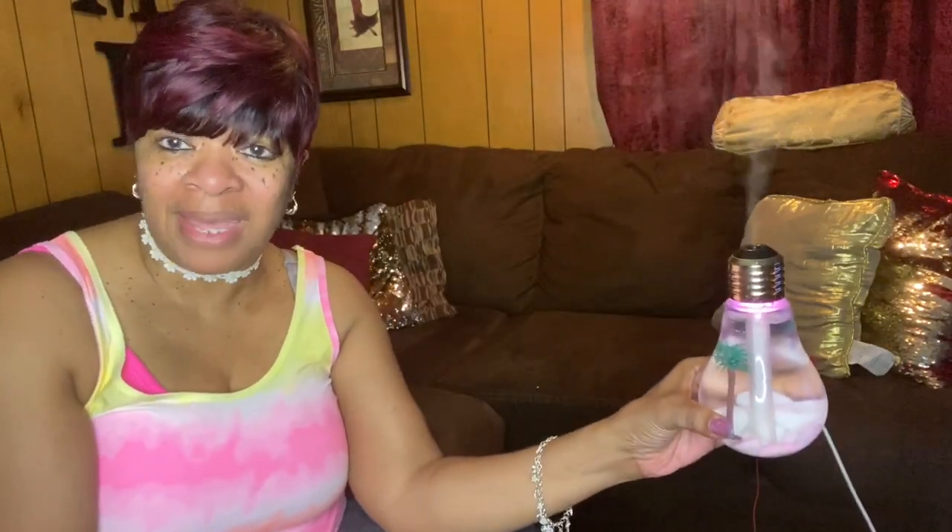Here's one of the things I want to show you guys — these are air freshener mists right here. This is an air freshener mist that changes colors. It's made like a light bulb but it's just an air mist. You put your favorite fragrance inside of it, and you can see the way it goes — it's so pretty. It sure makes a good smell come out of it.